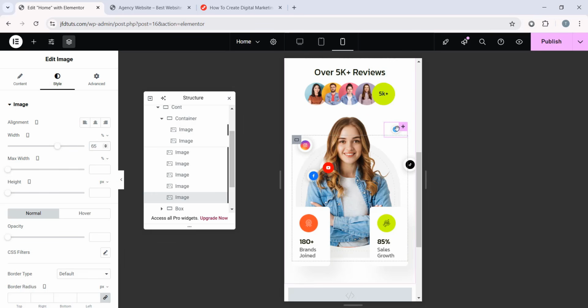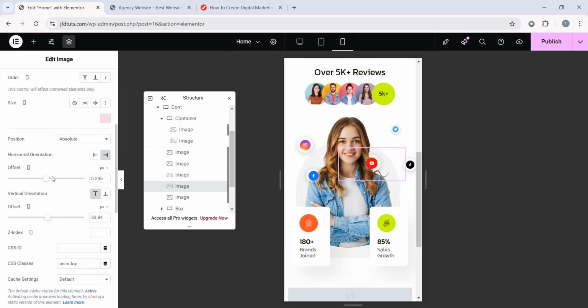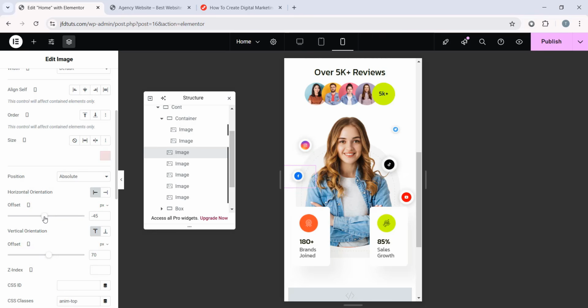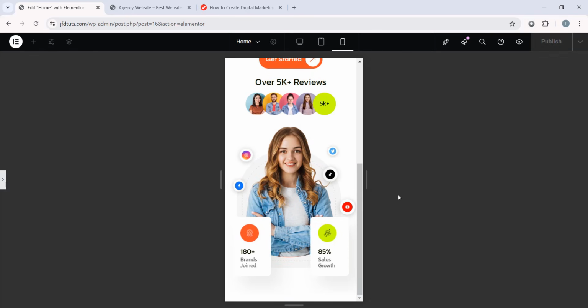And now everything is looking actually better, okay? So we can just manually position these little images, or you can just use these sliders. Let's put this one a little bit closer, like here. And this one a little bit upper to the left side. And also this one, bring it closer. Alright, so actually our mobile mode is looking perfect right now.